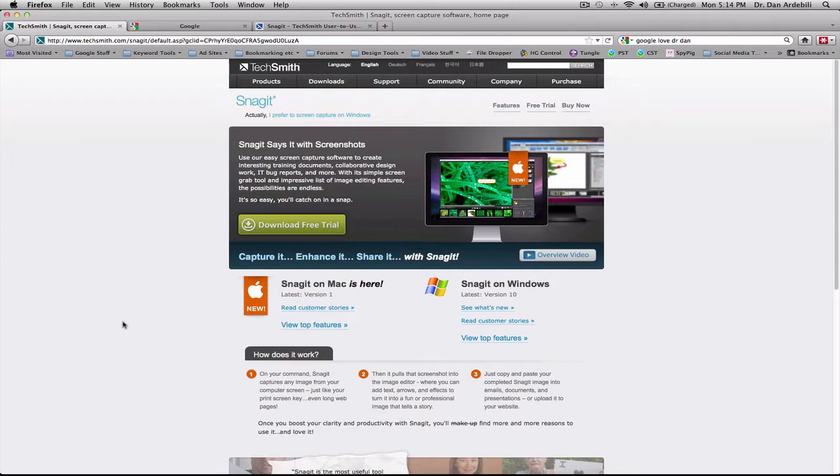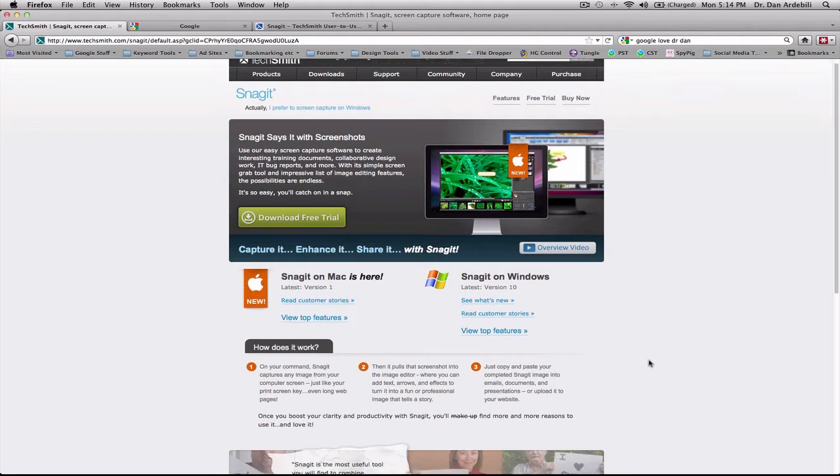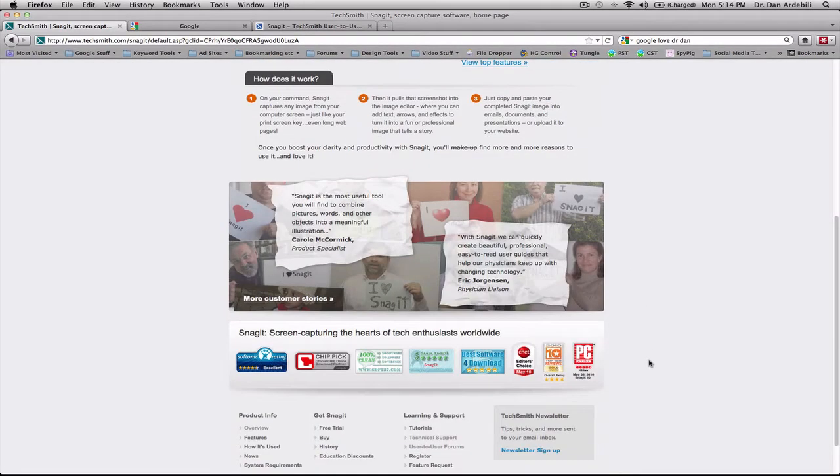Anyway, you can see it's for both Mac, which is awesome. I've been using this for about 2 years now on my Mac, ever since they were in beta. And then they have Snagit for Windows, which I do have on my daughter's. I gave a netbook with Windows on it to my kids, so we don't use Macs, but we let the kids still play their games and stuff on those until they die. One's already dead. When this last one dies, we're definitely not going to have any Windows computers in our house. So sorry guys if you love Windows.